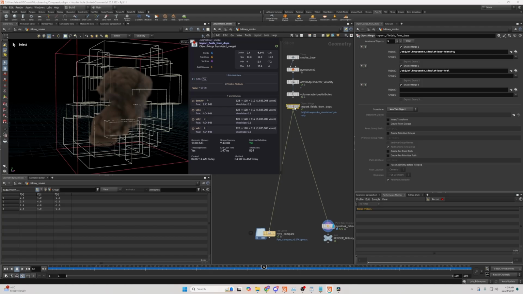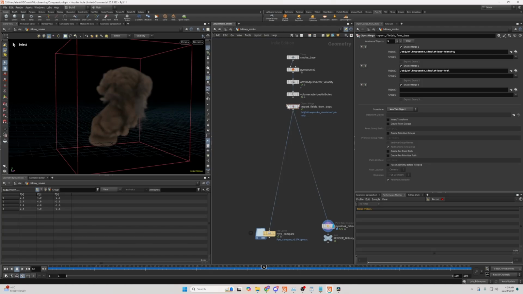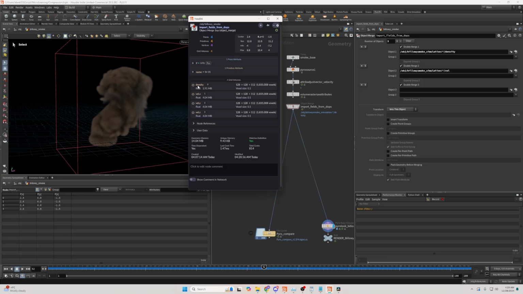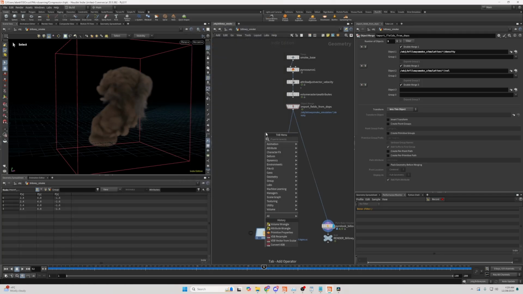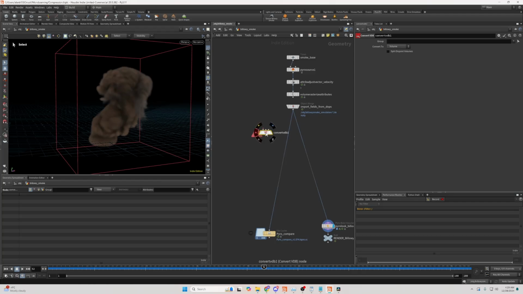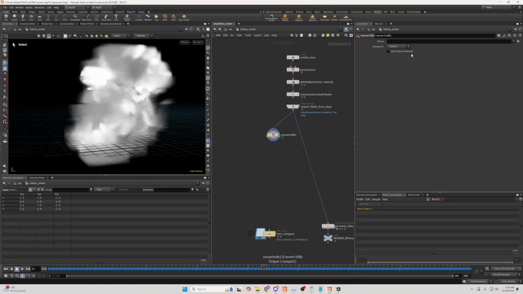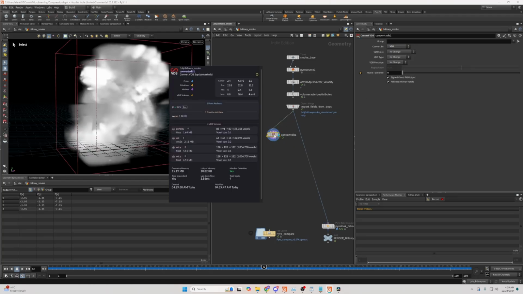So the first thing you would like to do is always convert your volumes from native Houdini volumes to VDB volumes. The way you can determine that is the native volumes are light orange and VDBs are light red. So VDB convert, like so. Actually, disconnect that and convert that to VDBs, like so. VDBs are much more optimized, if that makes sense.